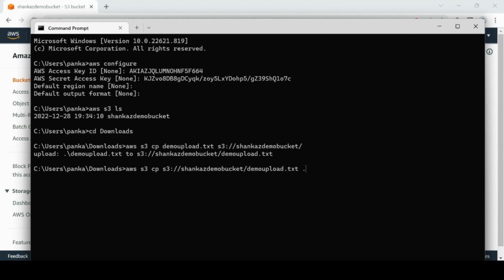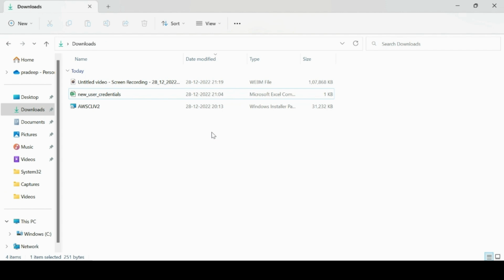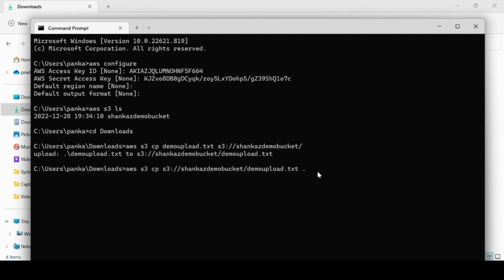Dot will allow me to download this file into the directory where I am currently in. If you have some other path to save this, then you can copy it like this, or you can go here and copy it from the path like this, but I just would like to have it here only.